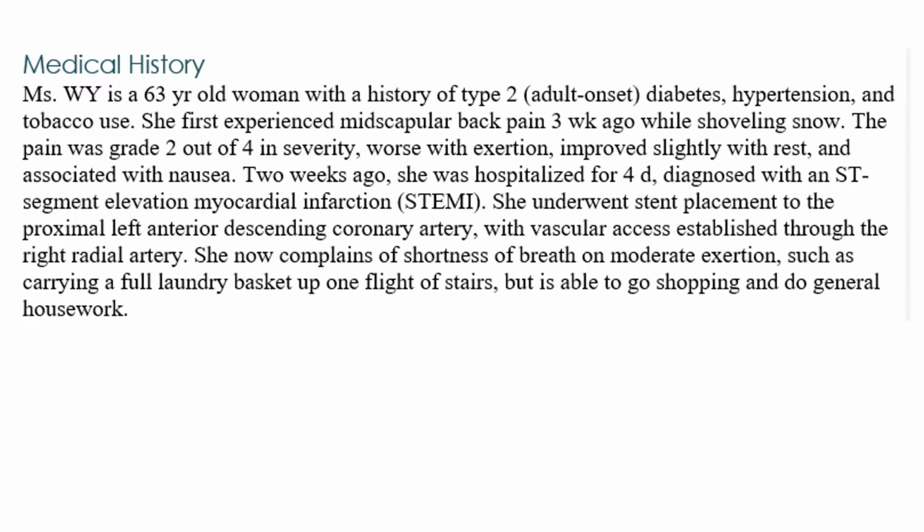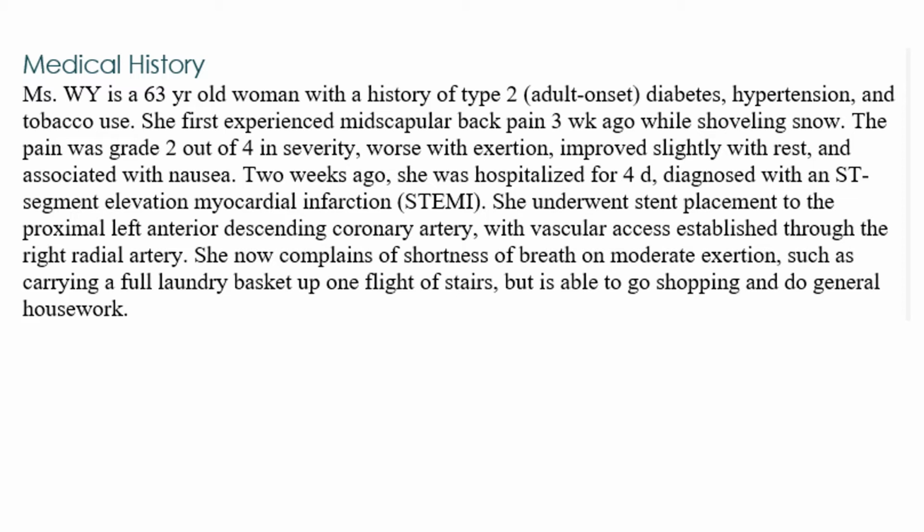So the information that we're provided is a woman who's 63, has type 2 diabetes, which we know is a risk factor for cardiovascular disease. She's hypertensive, which is also a risk factor, and she uses tobacco. So when we look at our risk factor analysis, we have several things that come into play.